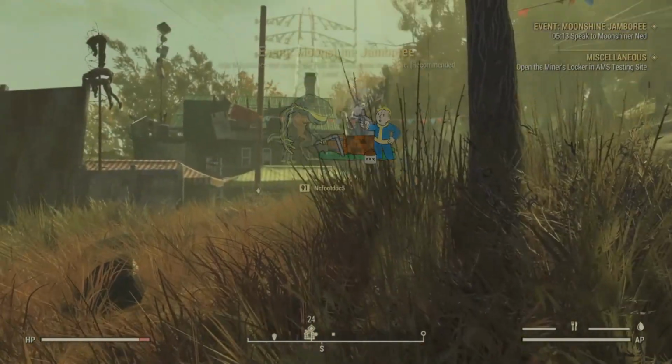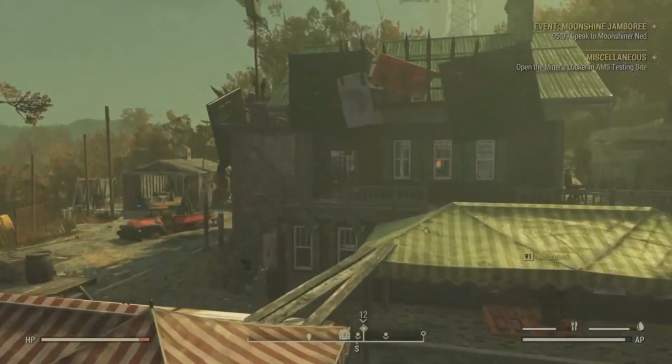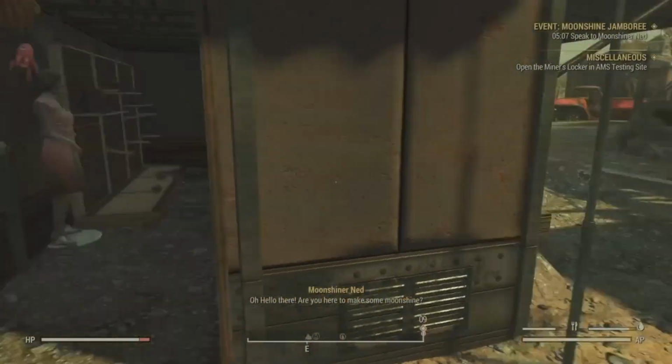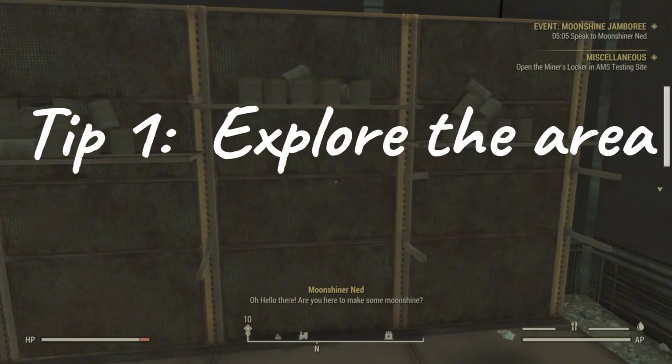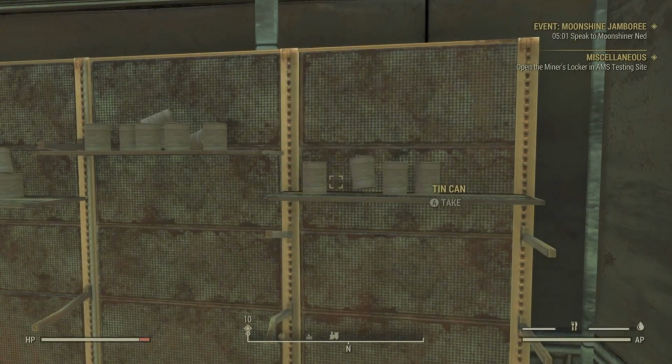Hello everybody, Spin here, and I'm going to take you through the events that pop up in Fallout 76. So this is Moonshine Jamboree, and I'll give you a couple tips. Tip number 1 and tip number 2.